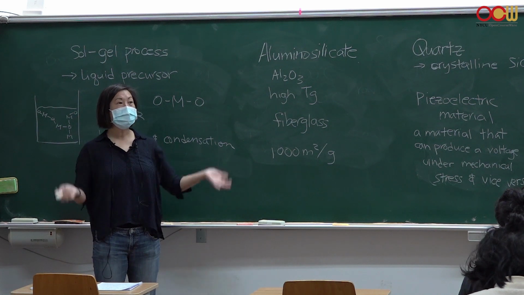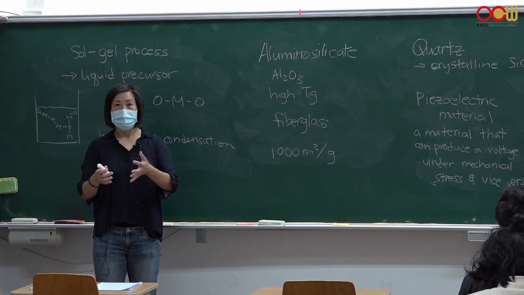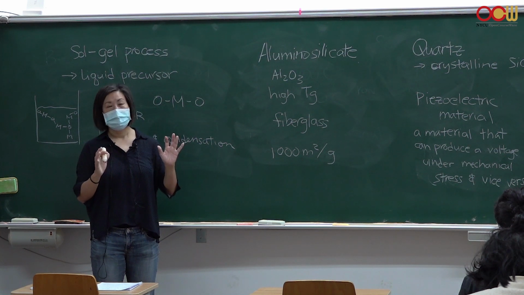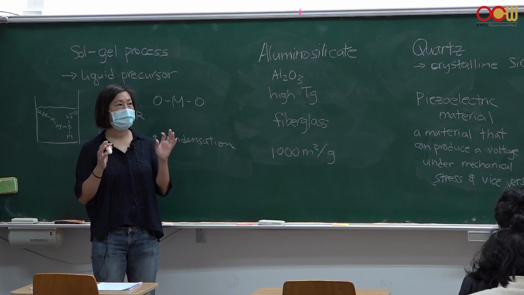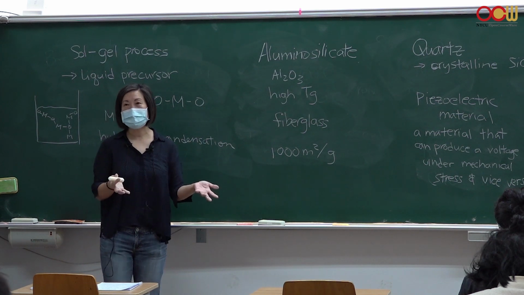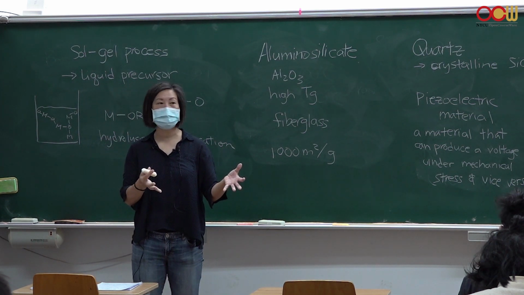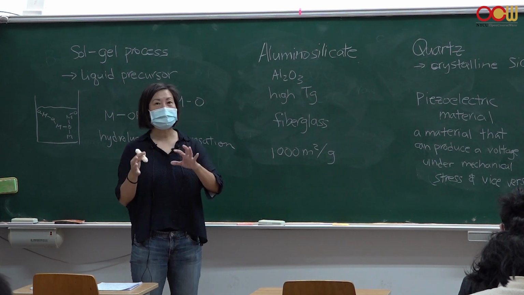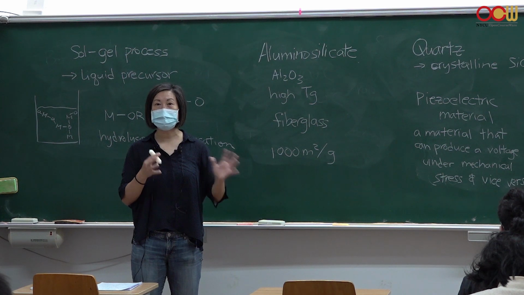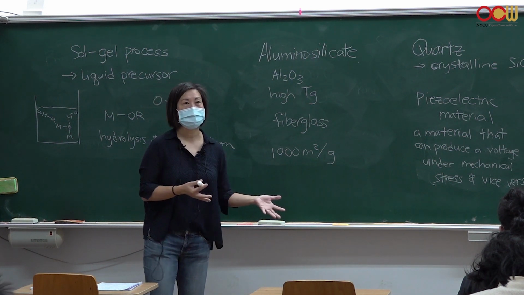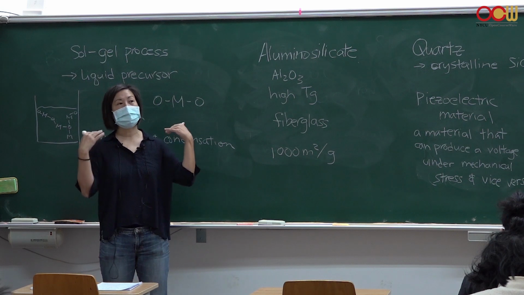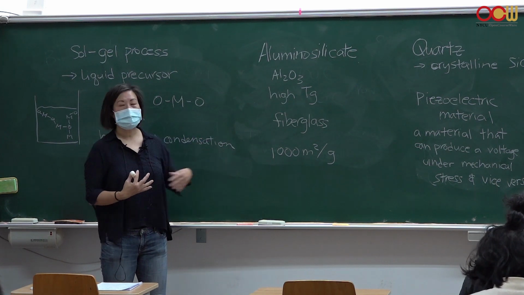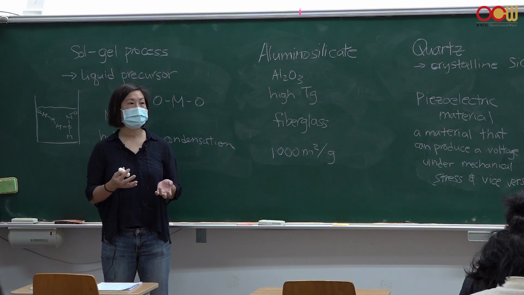Okay, so it's very unusual, and because you're making this through a liquid process at low temperatures, you can actually add different things in there. You can add polymers in there. Usually you can't add a polymer into a ceramic material because just like the binder, it will burn away when you make your ceramic, right? You can't add biomolecules into a ceramic because they'll burn away when you make the ceramic. But through the sol gel process, you can add lots of other things that normally you wouldn't be able to add because you don't have to take the material to such high temperatures.